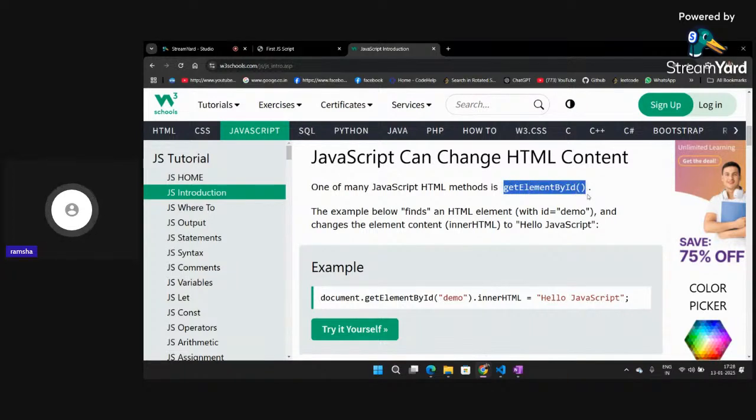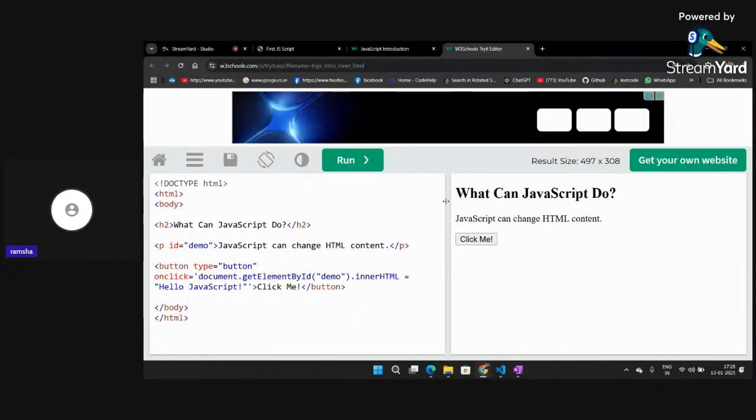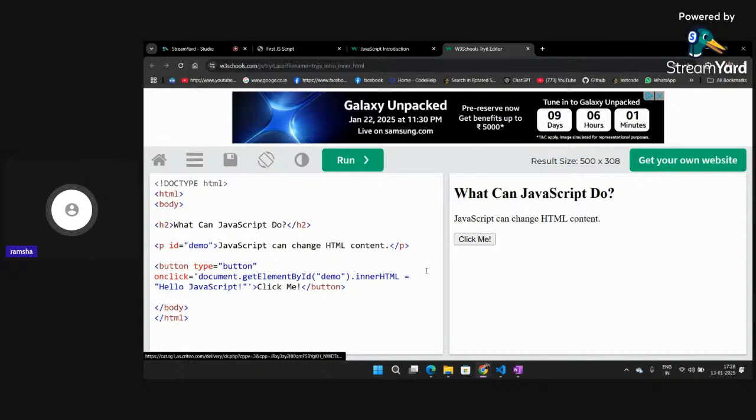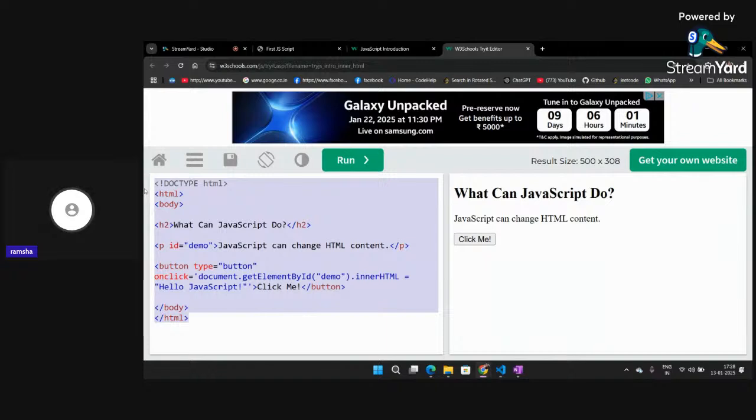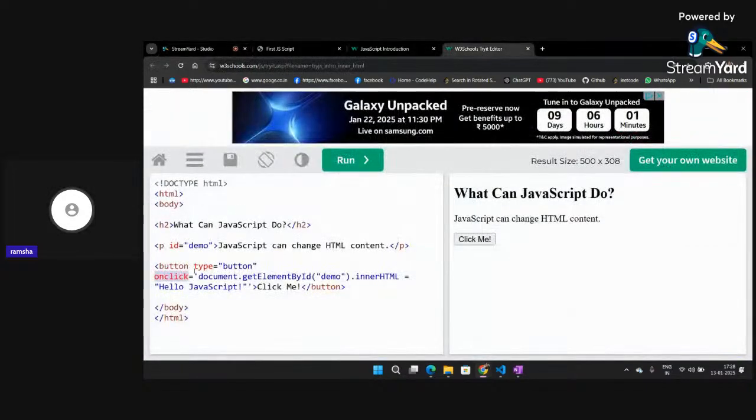One of the many JavaScript HTML methods is getElementById. If I go to "Try it yourself", they have given a very good format to check how our code is running. They have written plain HTML, as you can see, and they have added a button of type button with onclick. Onclick is an event handler, and there are a lot of event handlers.